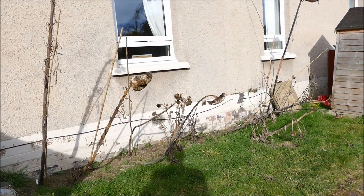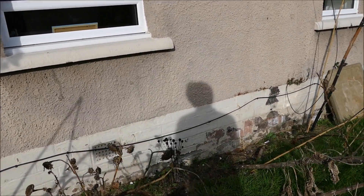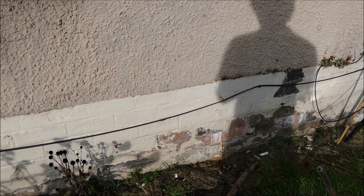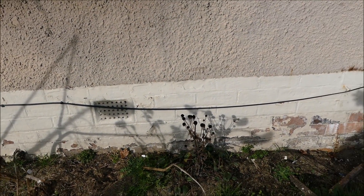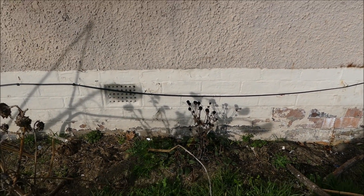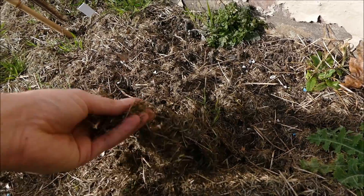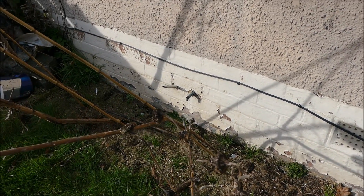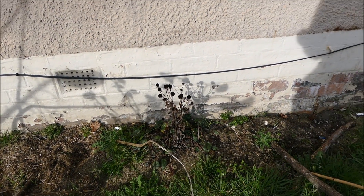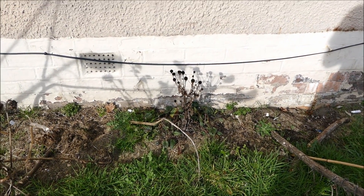I'm going to set about removing everything from the site. There are a few existing plants here I'll have to be careful of - I planted a rudbeckia in here, there's also a verbena bonariensis, and there's a dahlia somewhere in here, though the dahlia might have been killed by the frost. The plan is to remove all this grass. Last year was very dry and I wasn't able to weed much, so I put a lot of grass clippings on the surface to get rid of weeds and reduce watering. I haven't weeded this once since I planted them up, so there aren't many weeds - that's almost seven or eight months without weeding.